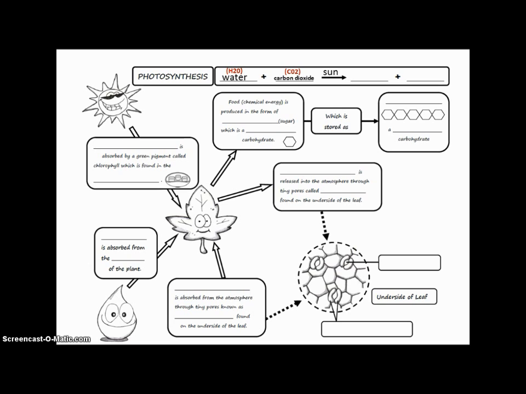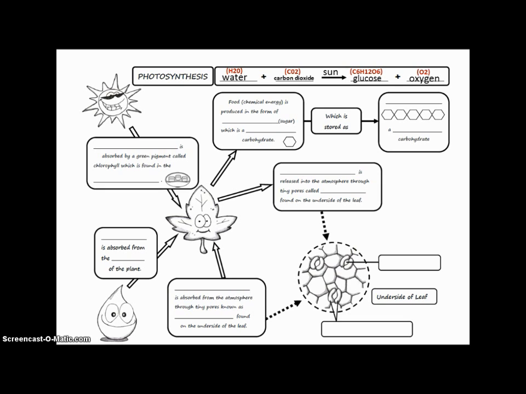So plants take in water and carbon dioxide, and what do they make? They make glucose. Glucose is a sugar, and that's what form of food the plants make. So that's how plants get their energy. They take it from the sun, water, and carbon dioxide. They put those things together and end up with glucose, which is written as C6H12O6. And then you also have oxygen, which is released, or O2.